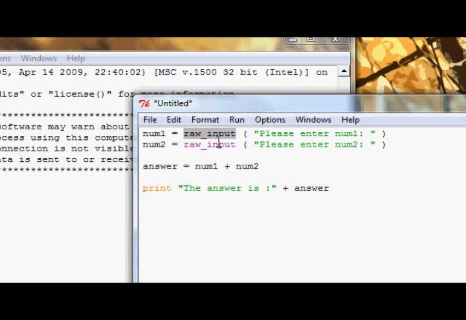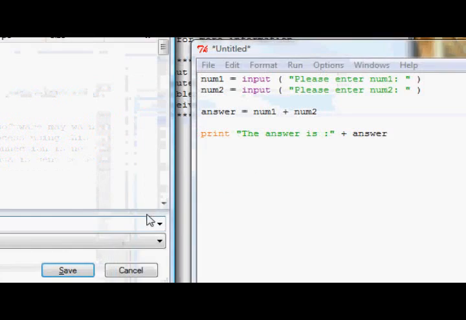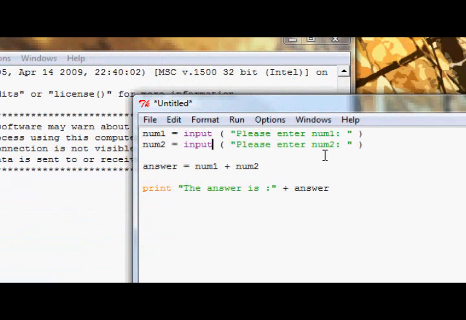And actually, I'm just going to make this input, because if the user inputs a number, raw_input might accidentally make it into a string, so the number would have quotes around it, and then adding it, it wouldn't add the numbers, it would just stick them one beside the other. And I don't want to get onto how to convert stuff just yet, so I'm going to make it input, so when the user enters a number, it won't be put between quotes and it will be interpreted as an integer as it should be, okay?